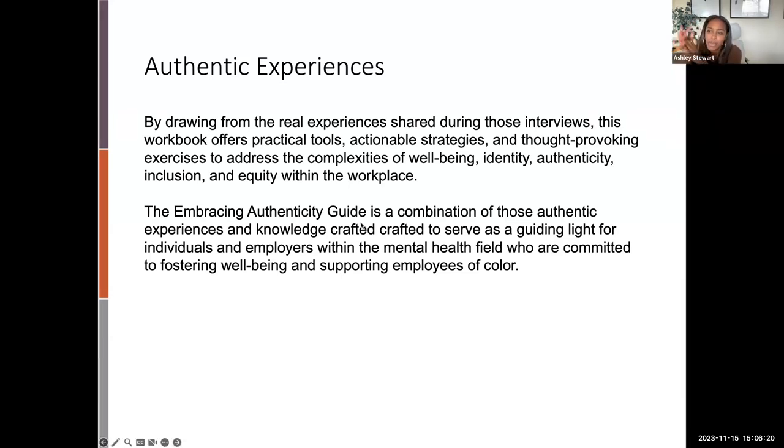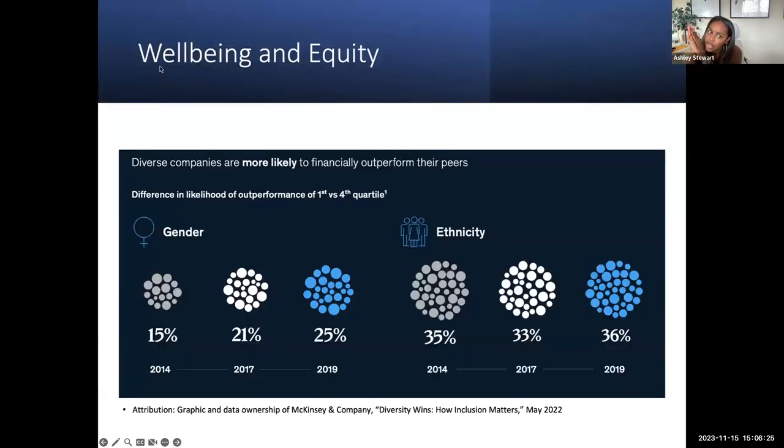I thought to bring this point home, it'd be helpful to look at some data. And so McKinsey & Company did this great study, May 2022, it came out, so really recent. It is one of the largest research studies in terms of numbers of people and numbers of countries. They worked with over 1,000 organizations in 15 different countries to really look at what are the benefits of diversity in the workplace. And surprise, not probably to anyone in this room, companies that invested more in diversity outperformed their peers significantly, right?